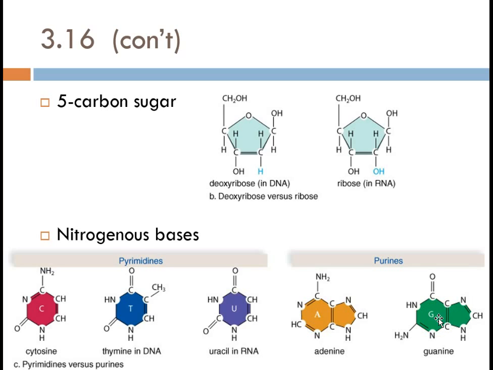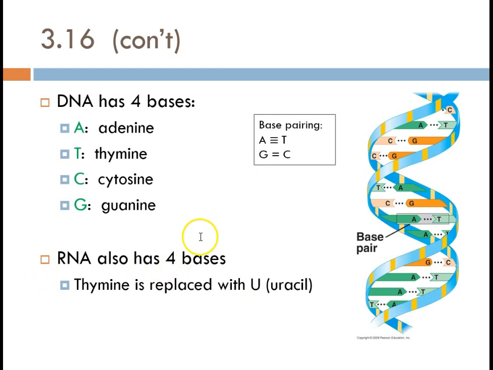And then with RNA, the only difference is that we don't have this thymine. We basically replace it with this guy called uracil, and that's why it says uracil is in RNA, and this one says thymine is in DNA. That's basically one of the bigger differences. So DNA has 4 bases, those A's and T's and C's and G's. And you remember I just told you adenine is what the A stands for, thymine stands for the T, cytosine the C, and guanine is the G.